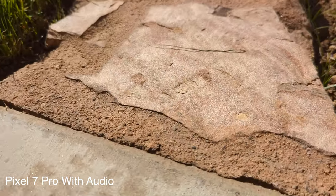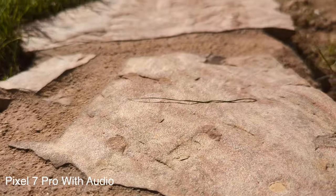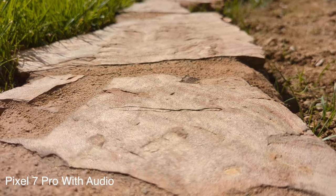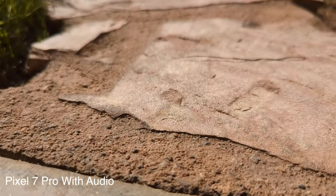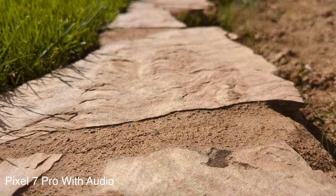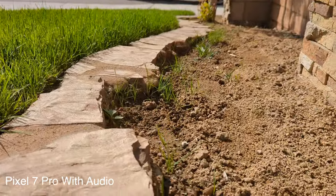Let's go over here to this sandstone mow strip. I don't know what's going on with it right now. There it goes. Took a while to transition from that other lens, it looks like. Super cool how close you can get. Really nice.